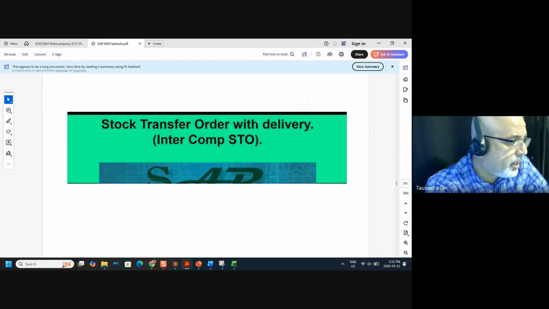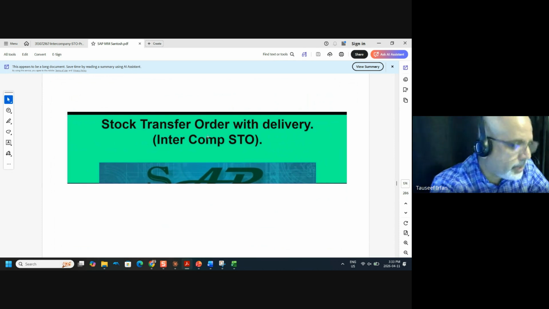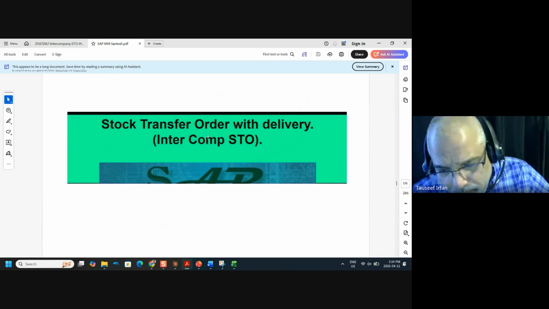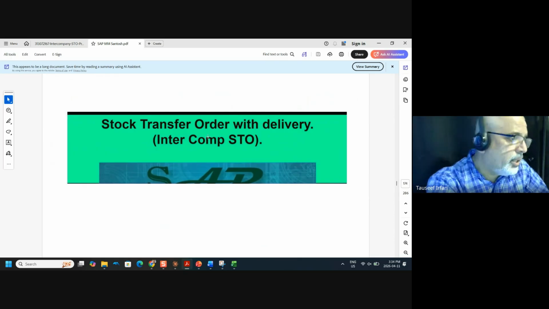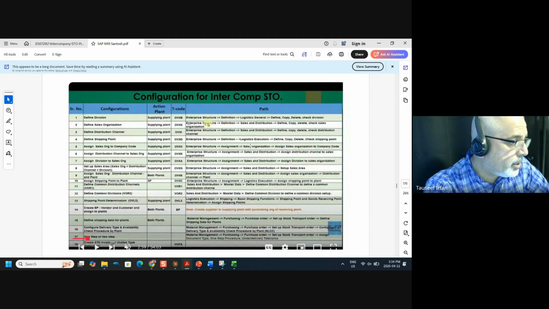This is now inter-company STO, stock transport order. Inter-company means from one company code to another company code, like one company code may be India, another company code may be US. So if the shipment is going from India to US, then it will be known as inter-company STO. That's the one I'm going to show the demo of.